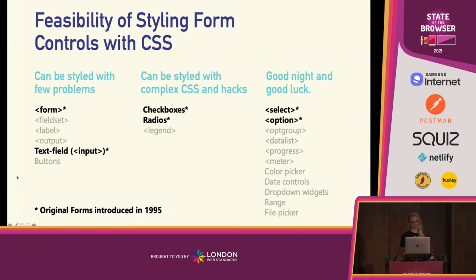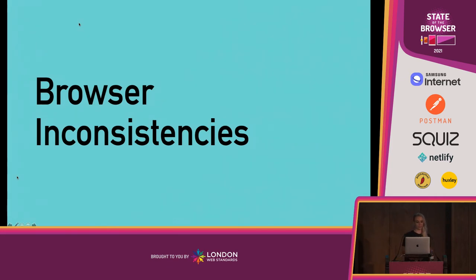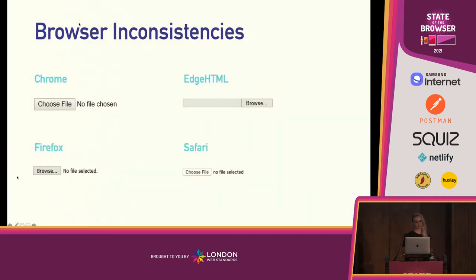If we look at the state of styling current controls today, I've got them bucketed into three categories, and most of the controls we really want more control over are in the third bucket — I call it the "good night and good luck" bucket because of how hard it is to style these, if you can even style them at all. On top of that, we have all these browser inconsistencies in how they render. As a web designer before I knew about the web platform, it was really hard to explain to my clients why form controls look different in different browsers, and that boils down to the issue that form controls and their parts were not standardized, so browser engineers built and styled them differently.